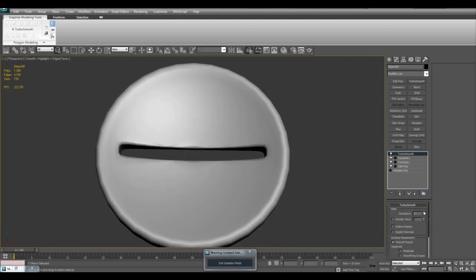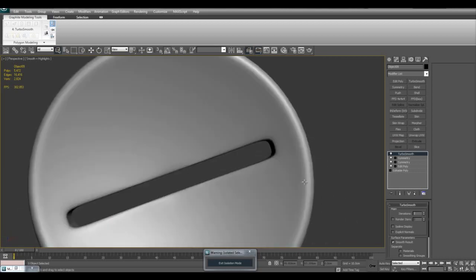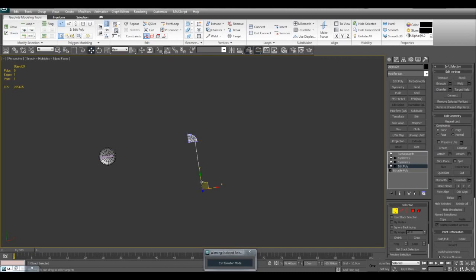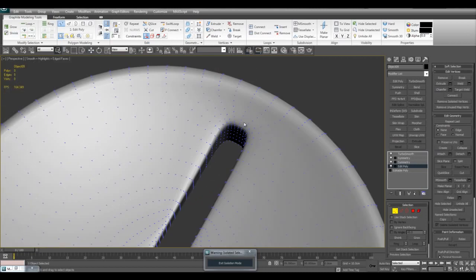Turbo smooth. Maybe add... not sure what this is doing all the way over here, but this doesn't matter because once we apply symmetry, it's going to go right here.